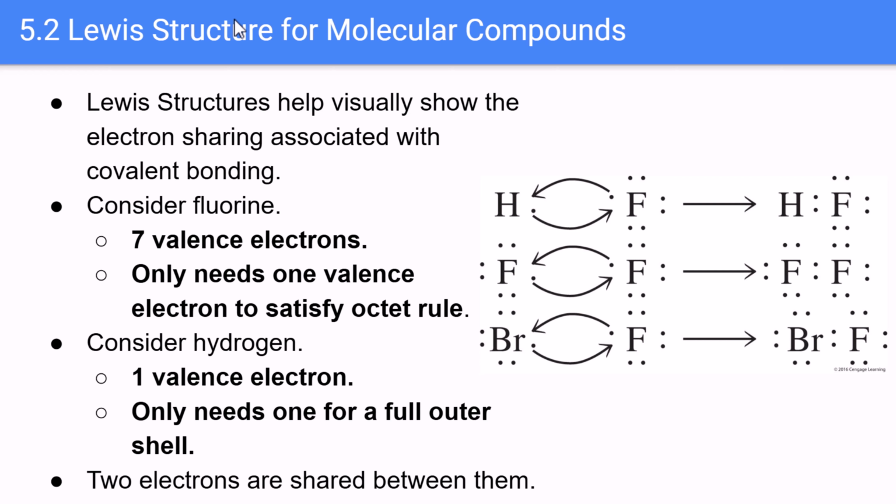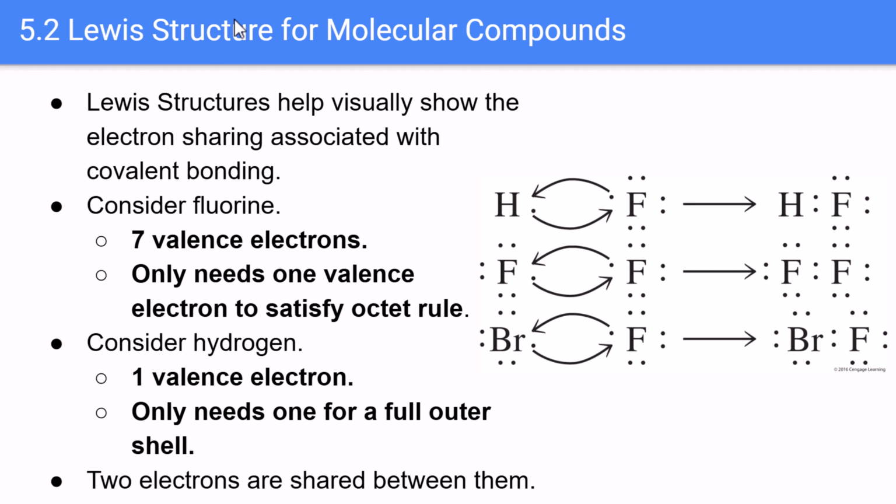Hydrogen, if it donated its electron to fluorine, would result in fluorine having a full outer shell, but hydrogen having no valence electrons. If fluorine were to donate its electron to hydrogen, hydrogen would have a full outer shell because it would have 2 valence electrons, but the fluorine would only have 6. So it doesn't make much sense to donate electrons in this situation because there really isn't a way where all of the duet and octet rules have the ability to be satisfied.